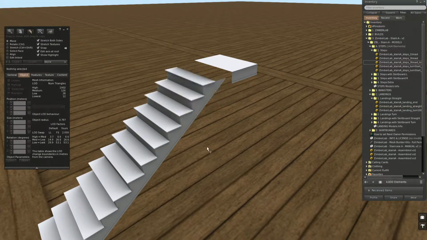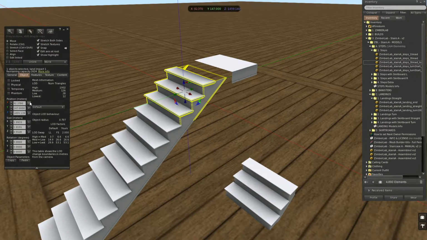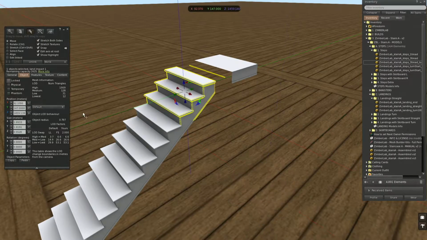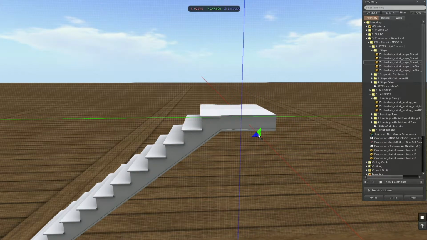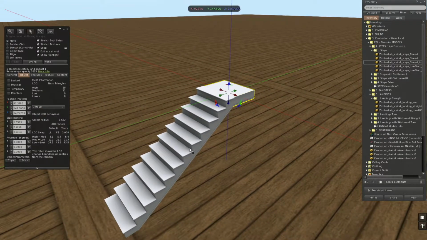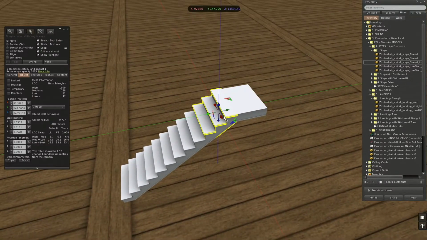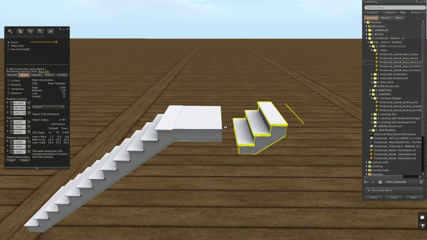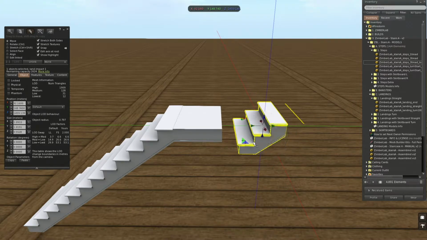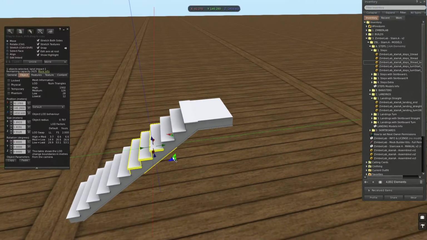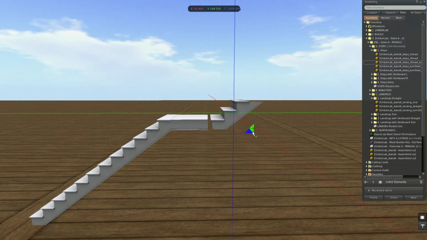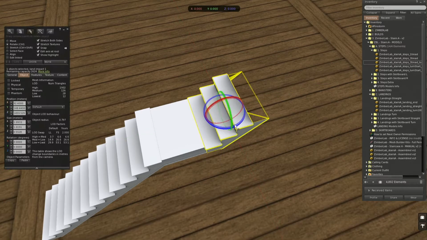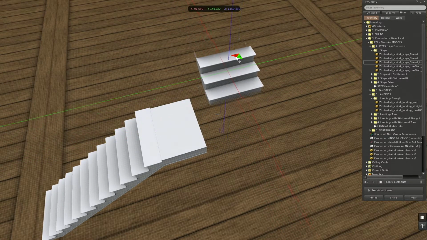Top end. Place a landing. And then there will be another one, but not a top end. And that will be somewhere over here.